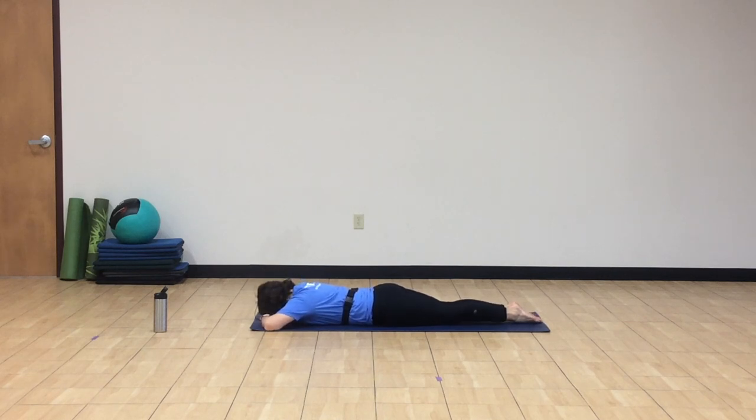Okay, here's the work. We're going to inhale, get wide, and exhale. Just do a couple breaths first. And as you exhale, you draw your belly button up off the mat. Inhale, get wide again. And exhale. Okay, hold that belly in there, and don't let the belly pop. Just keep it engaged the whole time.